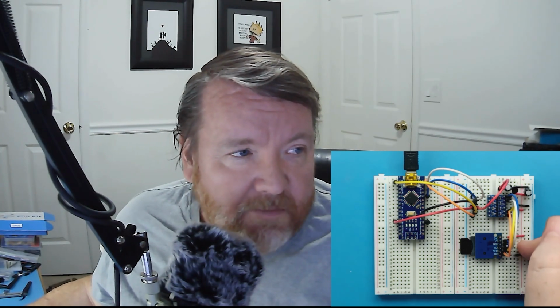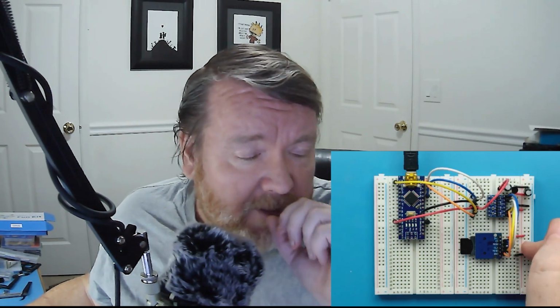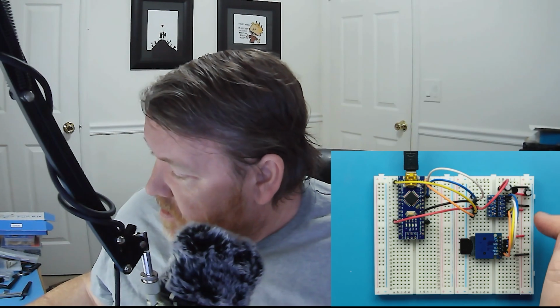It can peak at, I think, 250, but in reality we only need 200 milliamps maximum, and only for a split period, a split second. Most of the time this is drawing almost nothing. And that pretty much is the configuration.